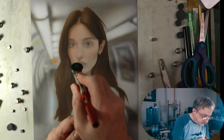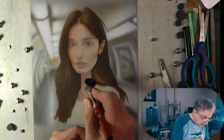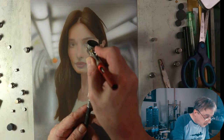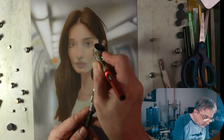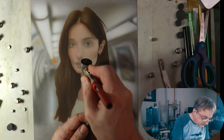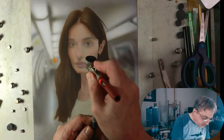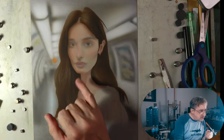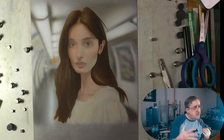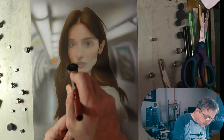I'm bringing in this side plane here. And right here in our eye socket. Being very gentle with this shadow, the cast shadow of the nose, right? Very gentle with that. Now here it's a little bit of a grayish color, more of your sepia or raw umber under here. So I'm just going to chill out with that for a little bit. Let's see, right here, we're going to move this over.